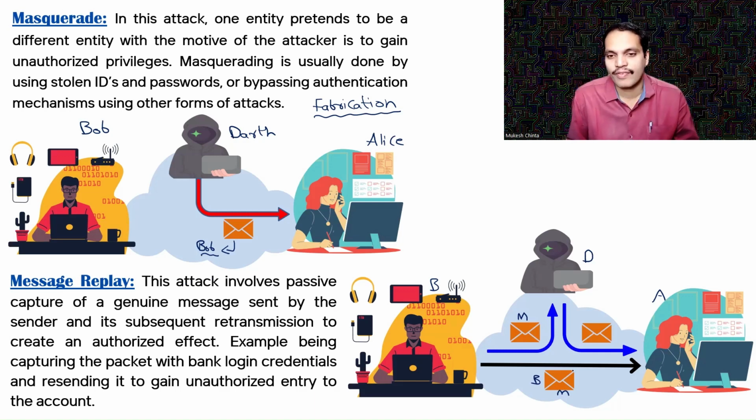We have to safeguard against such attacks also. So this attack involves passive capture of a genuine message sent by the sender at a point of time, and maybe resending this message at a later stage to get that undesired effect. So that the other communicating entity, whether it might be a bank server or Alice as well, will think that this message is the actual message being sent by the sender at that point of time. This is called a message replay attack. Once again, a simple OTP or a simple callback will detect this kind of attack as well.